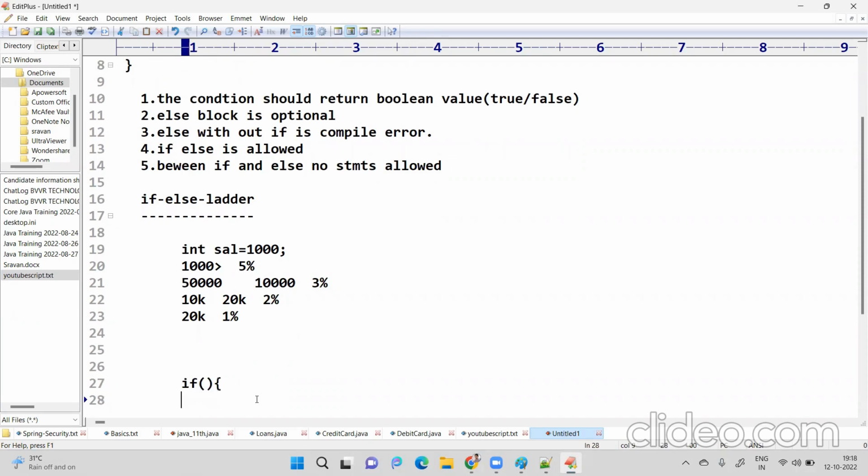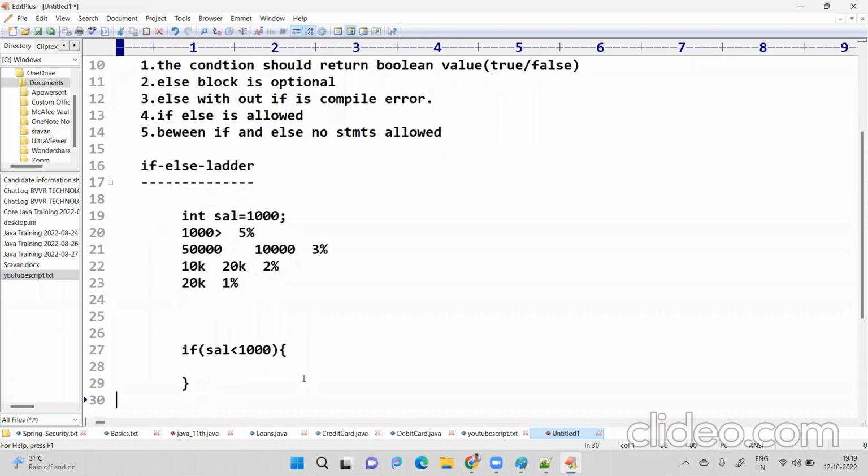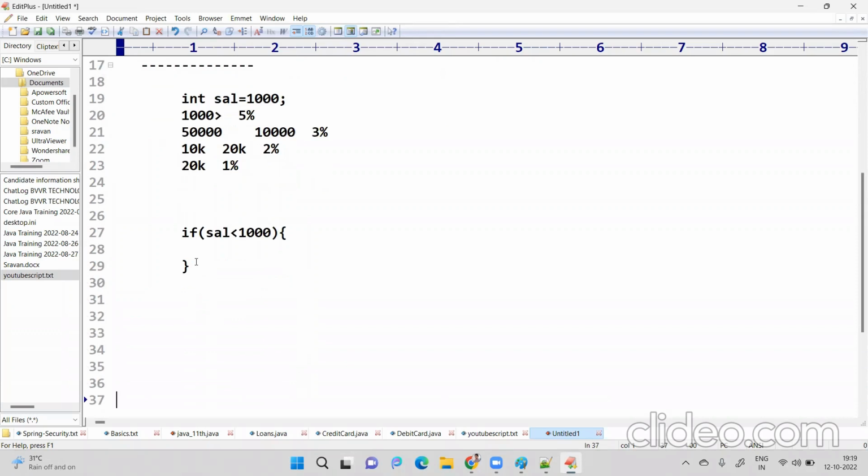Just for example, if salary is less than 1,000, then this if block will be executed. If it is not less than 1,000, go with the second condition, else if. If the condition is not satisfied, then come here.